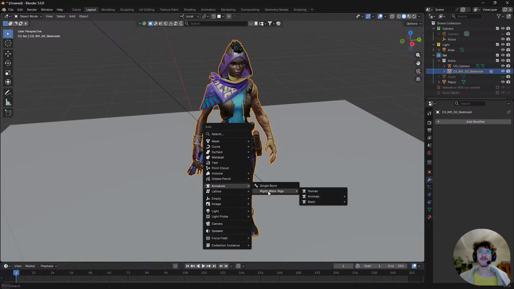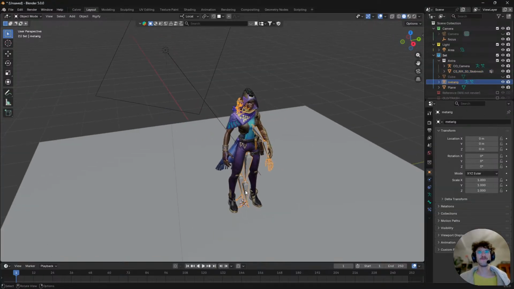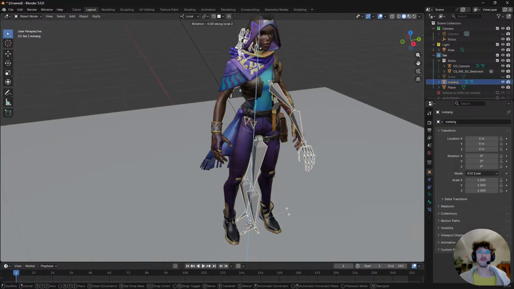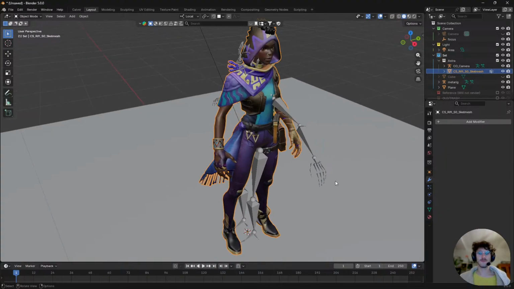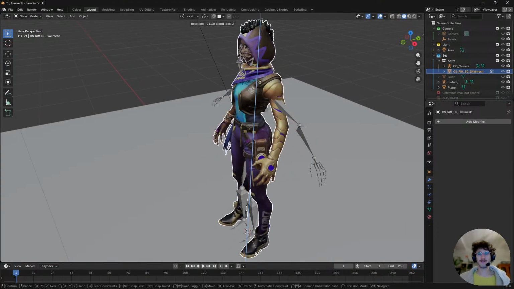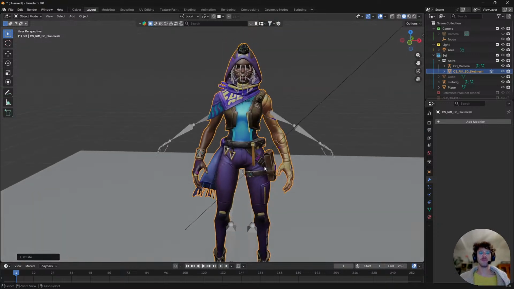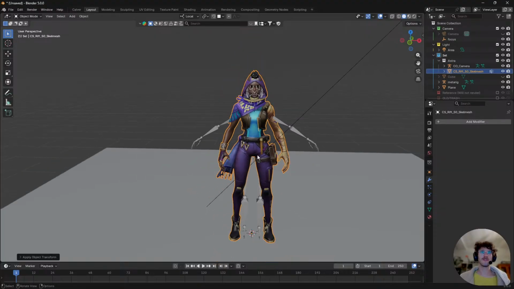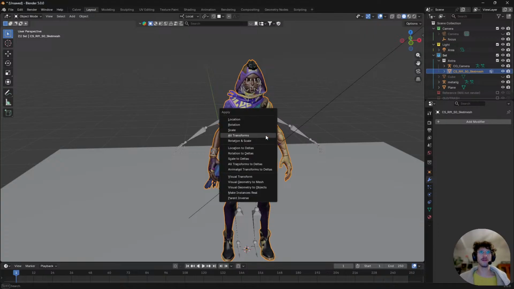Let's go here. We go to Rigify Meta Rigs. We add a human. And then usually you could rotate the rig to match the character, but usually you want to not touch the rig too much. So let's rotate the character here by 90 degrees and make sure we apply everything from the character. So let's just click all transforms, and then I got this menu with Control A. That opens up this apply menu.